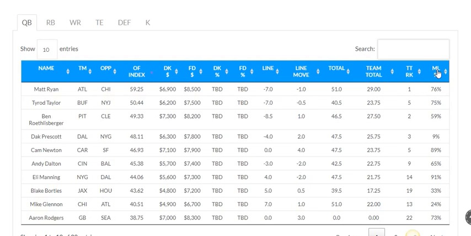The final column is the betting percentage. This is the percentage of the total number of bets that the team is receiving on the spread. A couple things to note here. If a team is receiving a large percentage of the bets, players from that team will generally be popular in DFS. Secondly, you can find out which team's sharp bettors are backing by looking for reverse line movement.